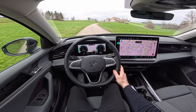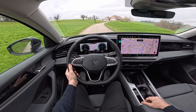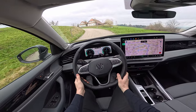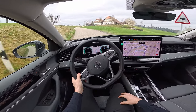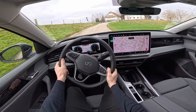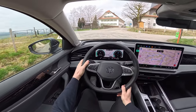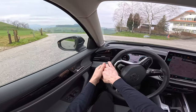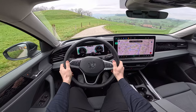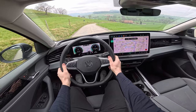It's been such a long time since I last drove a diesel, and now that I drive this Passat, I feel like going back in time, because a few years ago I owned a Volkswagen Golf diesel, and it was such a good car. And now, to be honest, this new Passat is an amazing cruiser. It's a really good car. So definitely, if you have the money for it, or you're on the market, go and make a test drive, see if you like the car, see if you enjoy it, because you might be surprised how good it is.